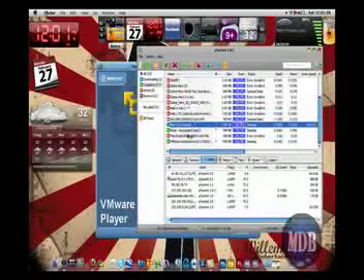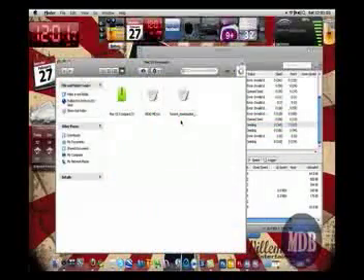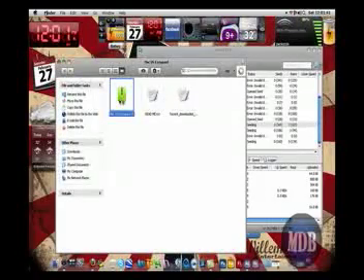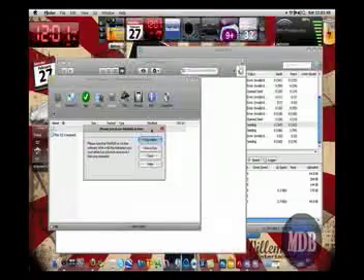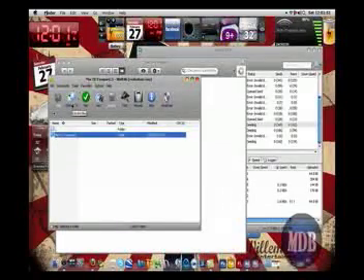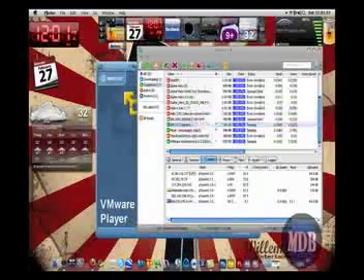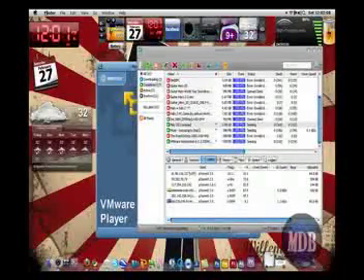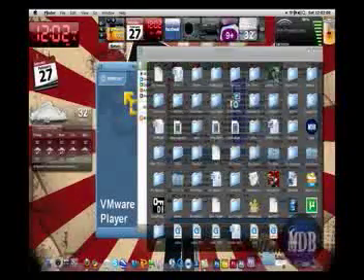Right-click, open containing folder. That's a good movie, Inc. It's an indie film, but way off topic. Mac OS X Leopard 7-zip, as I said. I have WinRAR, but you can open it with 7-zip too. And then you just go over the folder and extract it to your documents. And I called it macOS and Leopard. It's in my documents. Here it is. See, macOS and Leopard.